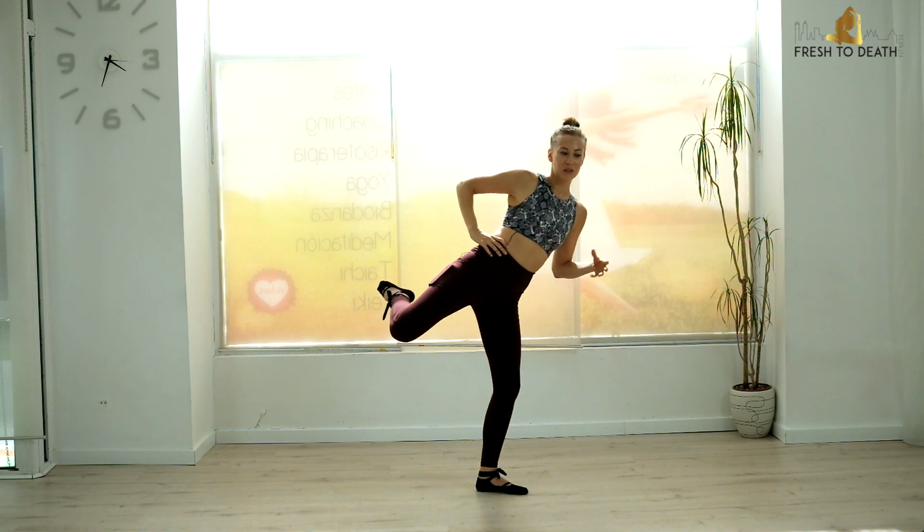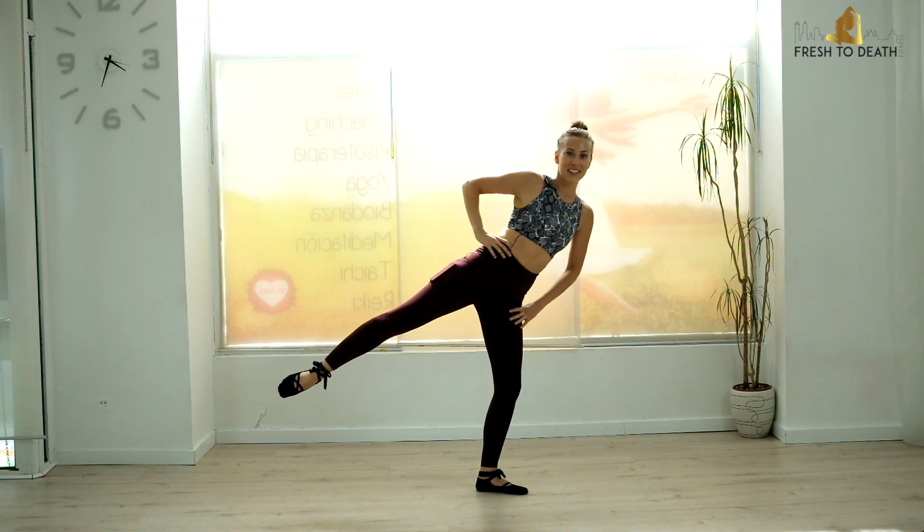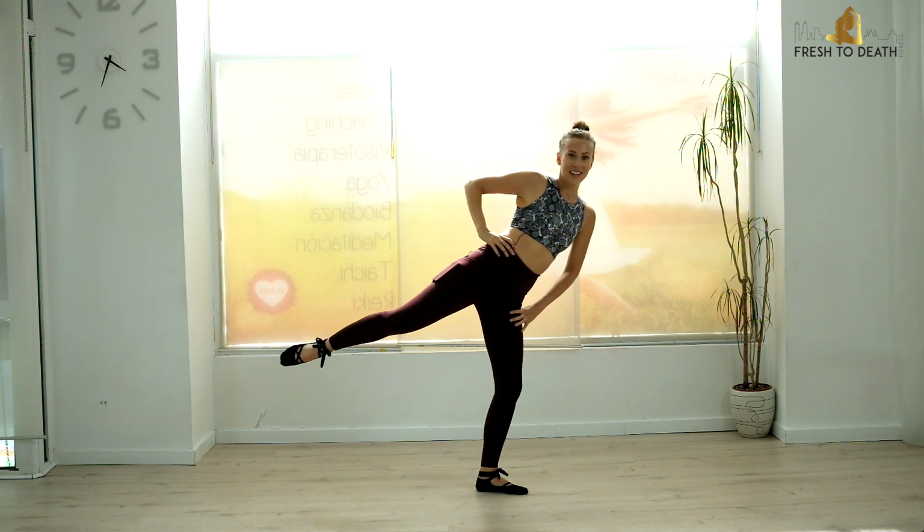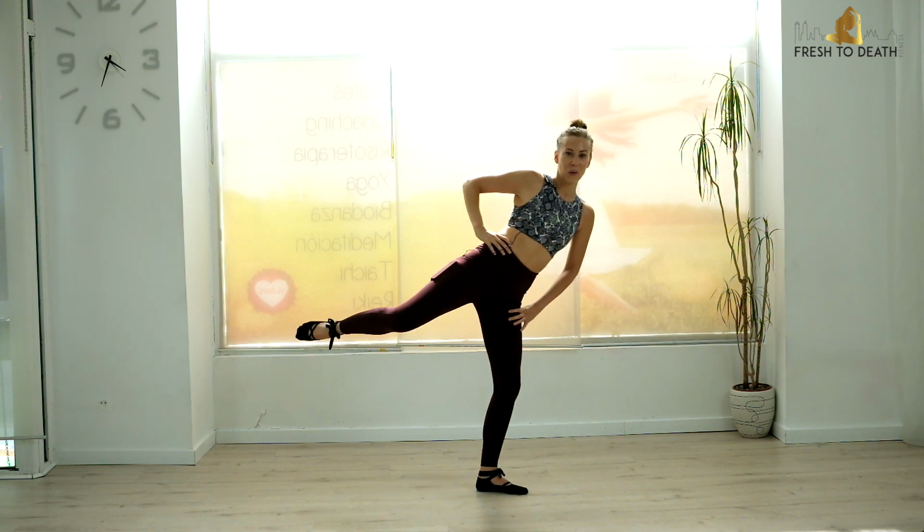So now when we do those side kneeling ones like this on the mat, no one's ever gonna complain about those again. Now that we've done this. So we can always make it worse.